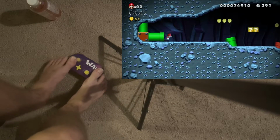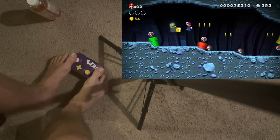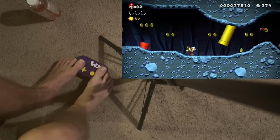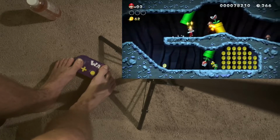Alright, ladies and gentlemen. Let's see if I can grab a fire flower. Fire flower is grabbed. Now let's see if I'm just gonna burn every single organism in front of me and then go, to ensure that I don't take damage. Oh, that didn't work out so well. There we go. That's how I like it.